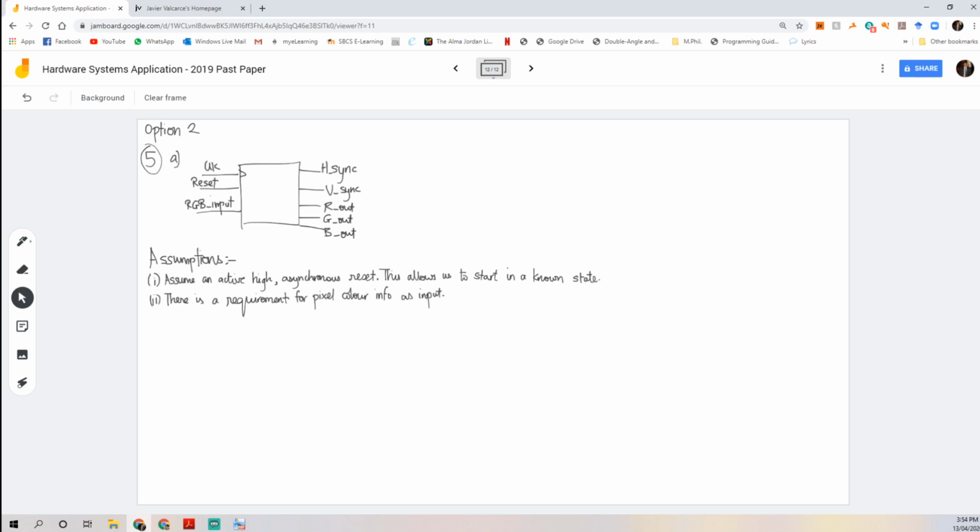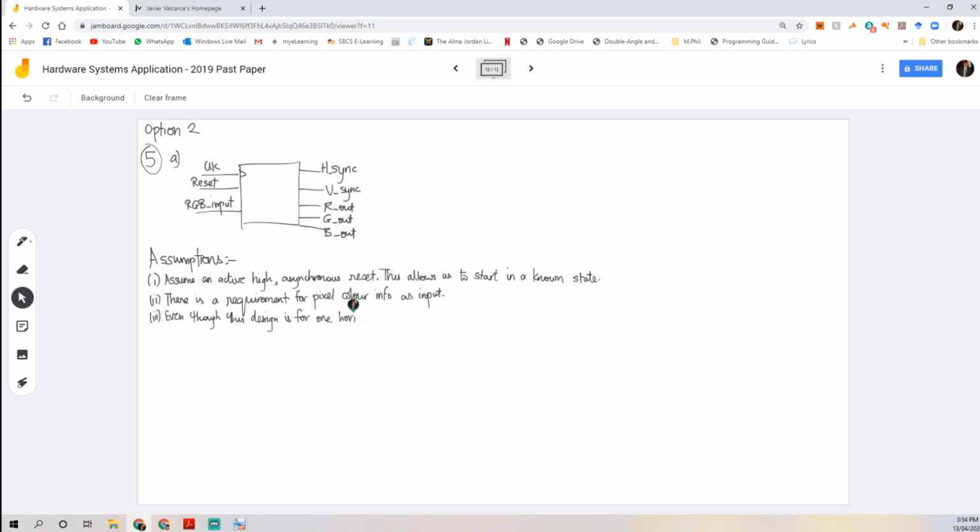Another assumption is that even though this design is for one horizontal line, right? Because remember the question said for us to design for sending out one horizontal line, not the entire frame of video.